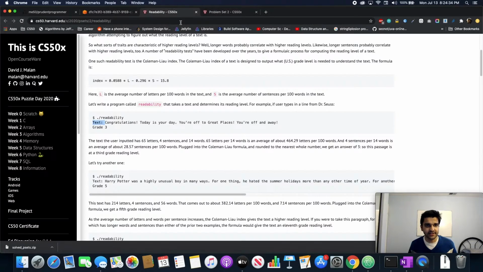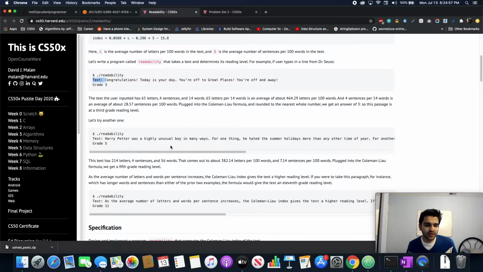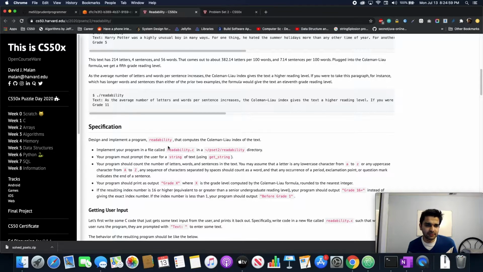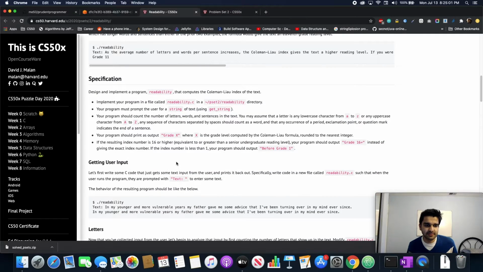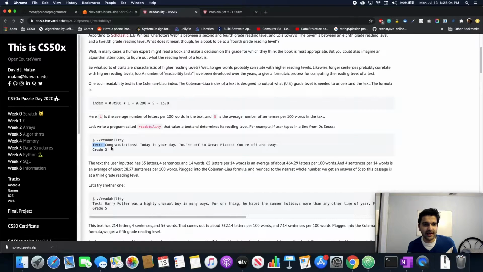So after we get the text, the next question is, what should we do with the text, right? After we get the text, we want to analyze it. That's exactly what we want to do. Here you have an option of writing that logic to analyze this piece of text inside the main function, or you can create a separate function. Either thing works, and I'm comfortable either way. For the sake of this program, I'm going to write a separate function, which basically outputs the score or the index given a piece of text.